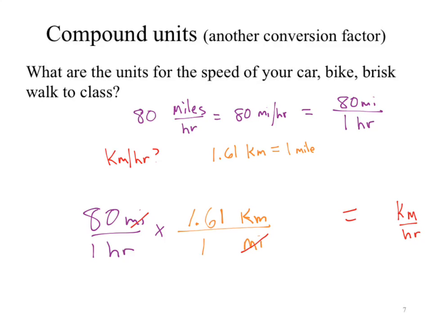Why did I make it 1.61 and not 1.6? It's ultimately a sig fig issue. When we do our unit conversions, how many sig figs do we assume in our English to metric conversions? 3. Okay, so since I happen to know that it's 1, we have to make sure we've got that extra sig fig there. How about in the denominator? It's written as just 1. How many sig figs are in that number? Still 3. Why did we not write the 0.00? Thank you. We're lazy.